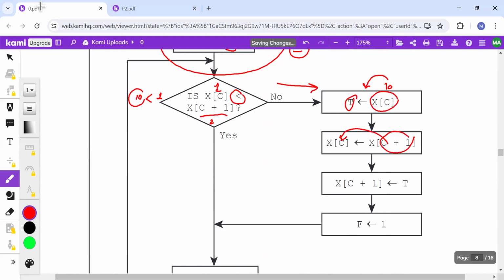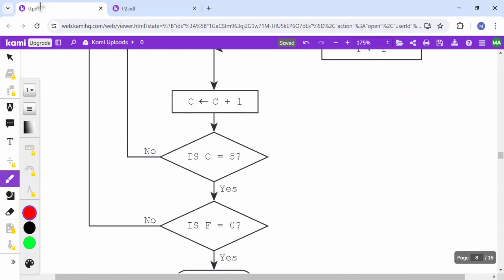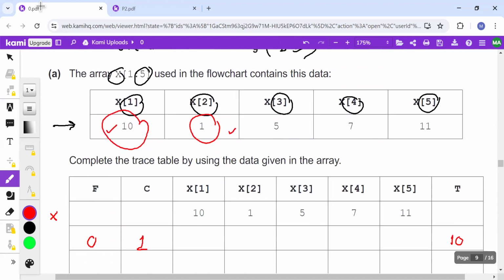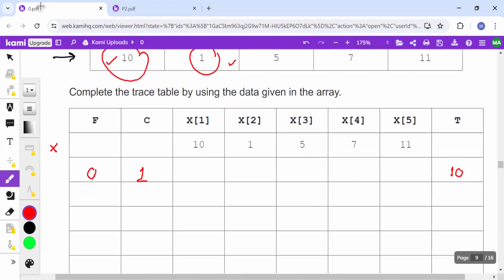Right now C is 1 and C plus 1 is 2, and x of C plus 1 holds the value 1. So 1 will be assigned at the first index position value of the array x. So this value will be assigned at this position. So 1 will be stored at the first index position.